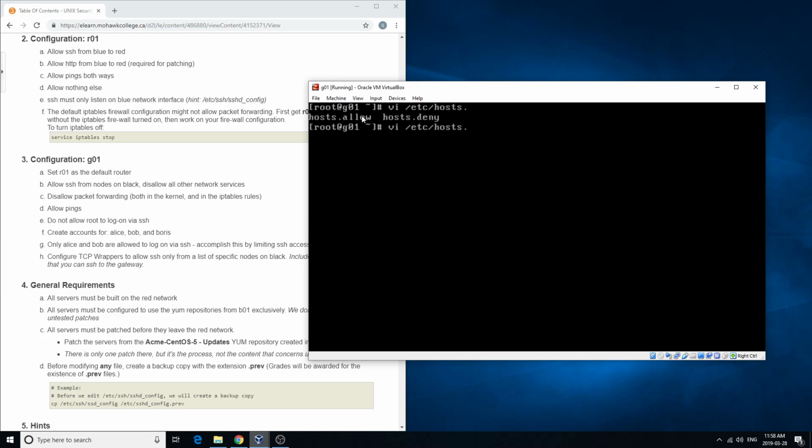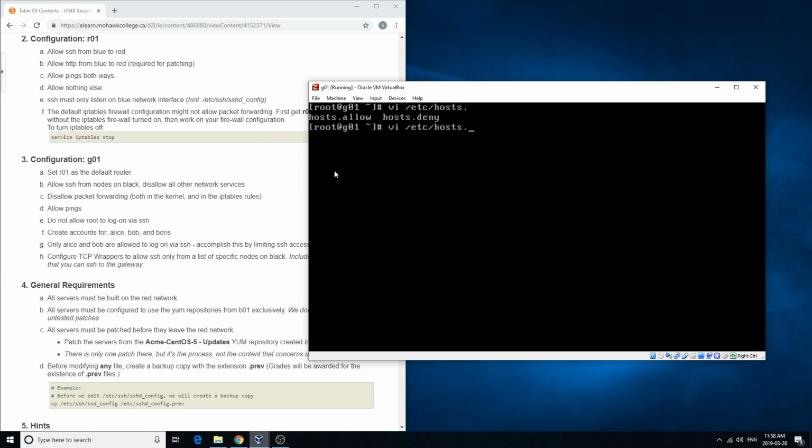So again, remember with your Cisco ACLs, if it wasn't in the ACL list, if it didn't fall into that chain at all, it assumed deny all. These are the opposite. If it's not in any of these files, it assumes allow all. So that's the real difference. But like I said, it's going to check the allow first. If it doesn't find what it needs to allow, it'll check deny. And if it's not there, then it allows.